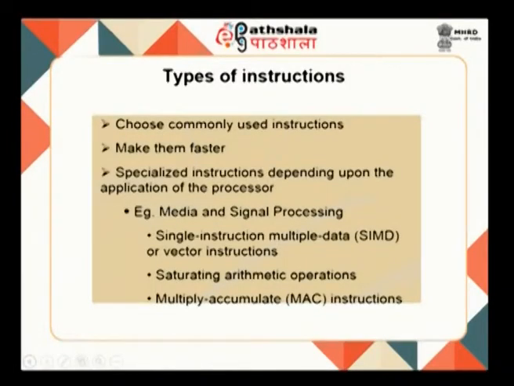Normally, we choose only the commonly used instructions, and you will have to look at making the commonly used instructions faster. Specialized instructions depend upon the application of the processor. Suppose you are designing an embedded processor, which is meant to be performing a particular application, then definitely you will have to bring in a specific instruction which is specific to that particular application. Whereas, if you are designing a general purpose processor, you only look at including all general types of instructions.